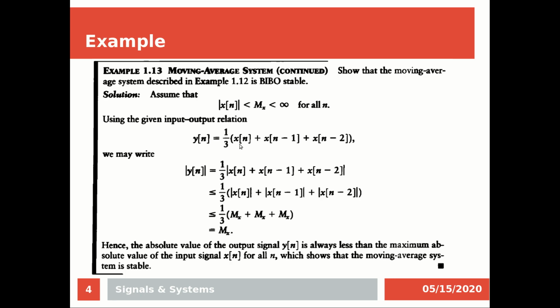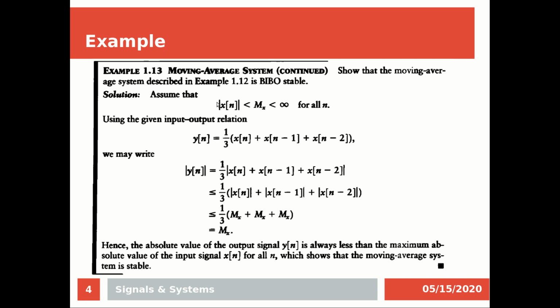So let's see an example: the moving average system. The moving average system counts the average but moves in time. It takes the current 3 or 4 or some number of elements or instances of the signal and divides by their number. For example, it takes 3 versions of the input and divides by 3. This is what's called the moving average system. Now I am asked to show whether the moving average system, described by this equation, is stable or not. Maybe it's stable, but I am asked to check it.